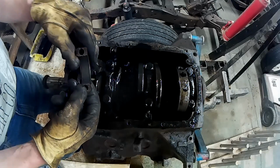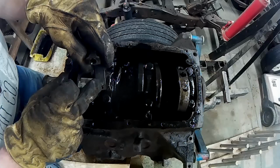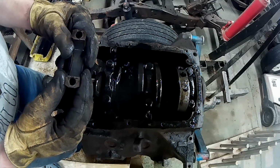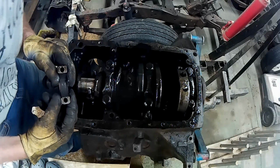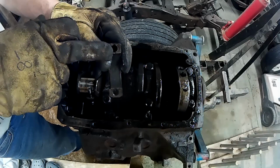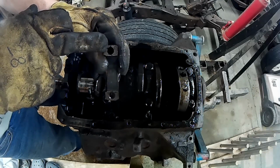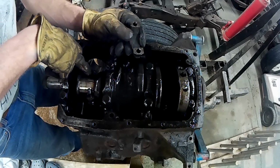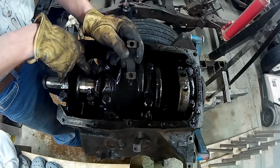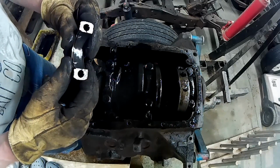And once again, let's look in the bearing. It's got the little couple of dashes there. And you can faintly see a line on this side, like a groove all the way across. There is no groove here. You can faintly see that line. On the end of the connecting rod, there is a groove on the end of it. I'll show you when I get that out.